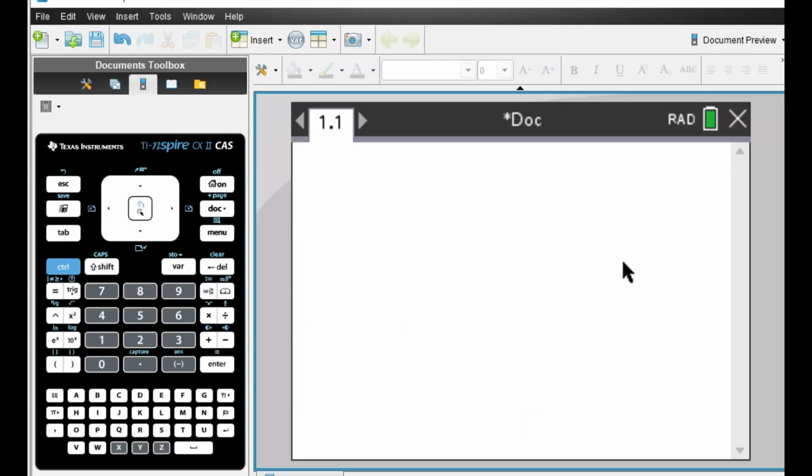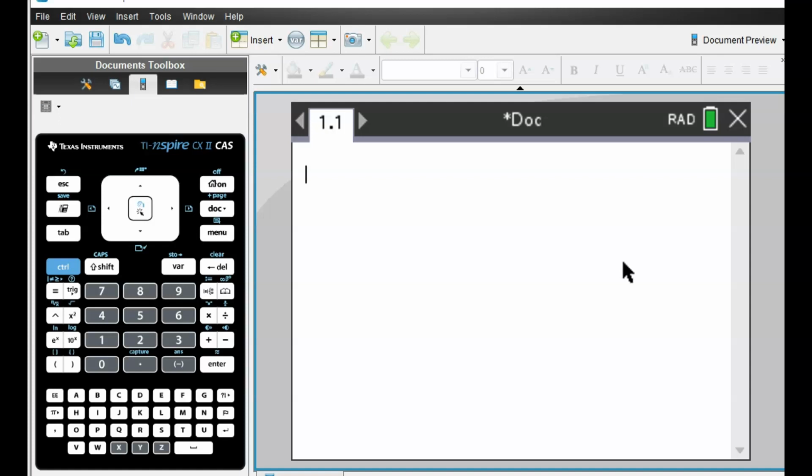It'll look like this. All right, it's free and it's through Texas Instruments, and you can actually download it for iPads as well. It's not going to look exactly the same, but at least you will be able to do the trig portion. You could use your iPhone calculator, but I strongly suggest that you download this free software, okay?